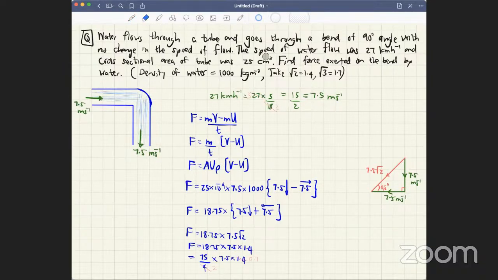Okay, so since there's no point of changing that, I'll directly multiply all 3 of them. F will be equal to, you will correct me if I'm wrong. I hope I'm not missing anything. People, I think I made a mistake. Did I make a mistake here? No, right? Yeah, I'm correct, right? 18.75.